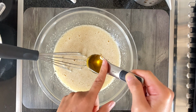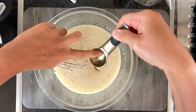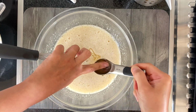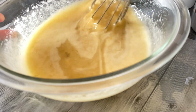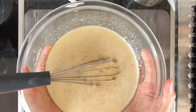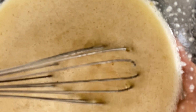And you add your honey, and don't be shy about this. You can use your finger when you put the honey so you have your exact amount. And you mix again and mix again, and the bubbles are okay. You don't have to worry about the bubbles. And I wish you can smell this because it smells delicious.